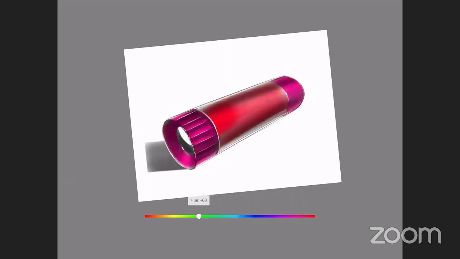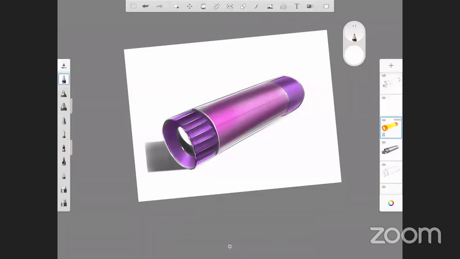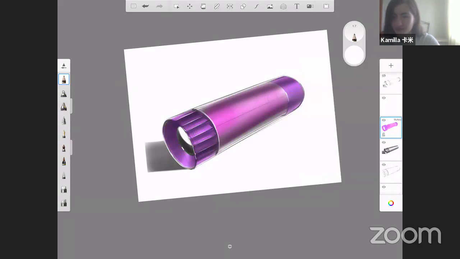I told that the color have to be more lovely. I guess this is lovely enough. Yes. And then click done.